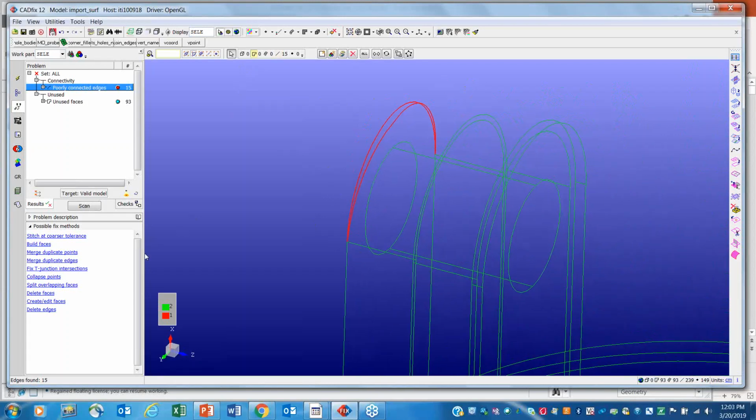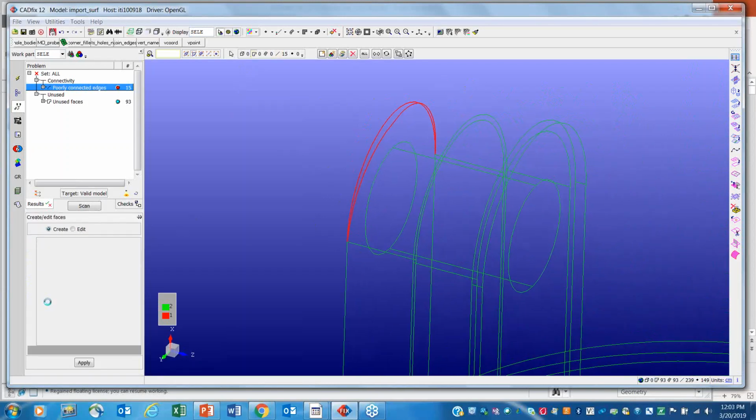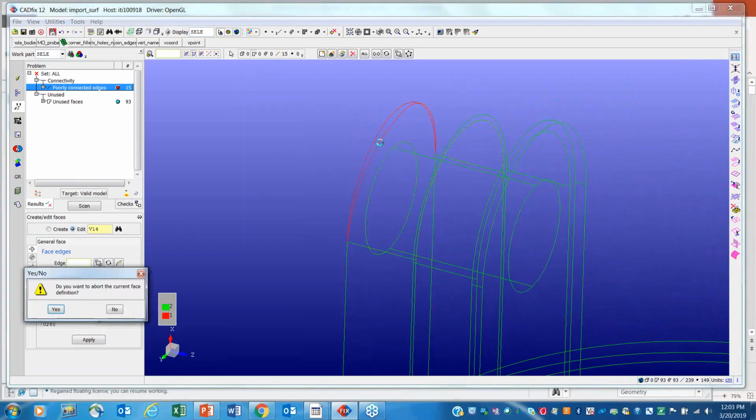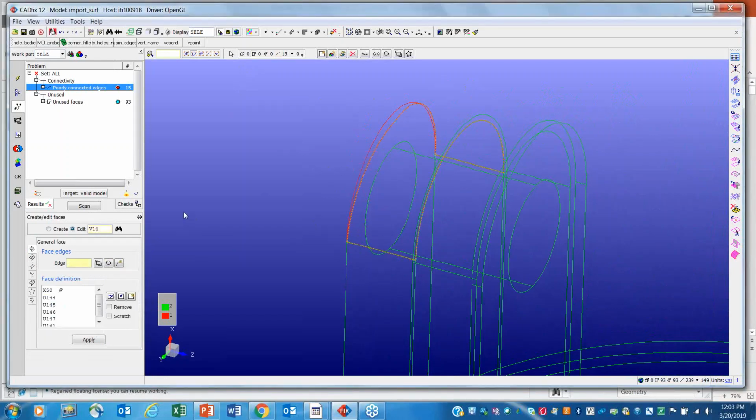So in this case, I'm going to use a different technique, and I'm going to choose to edit the definition of this face right here. Editing a face allows me to choose the curves that define the face. So I toggle on the remove key there, remove those two edges, and then I place this edge in its definition.